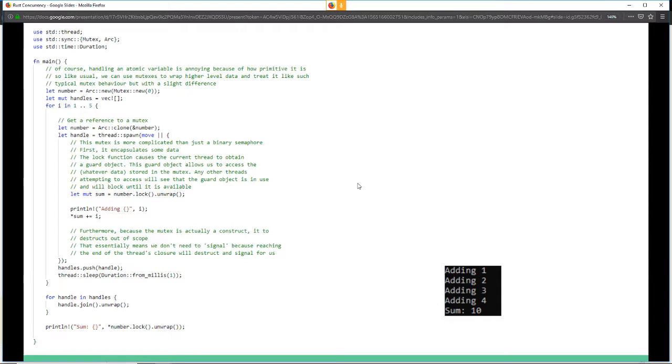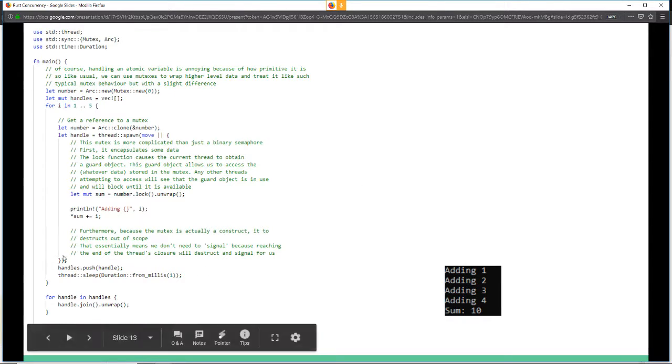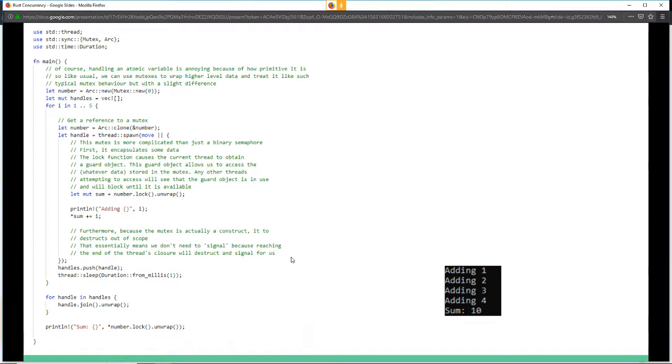After the lock we have an operation on the critical region. In this case we just add some number to the sum, and then we don't have an unlock operation because, due to the ownership semantics, after the thread is done with all its operations, the lock will be automatically destroyed.